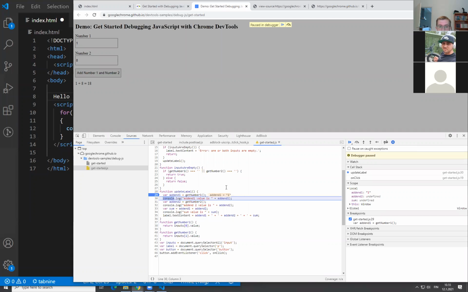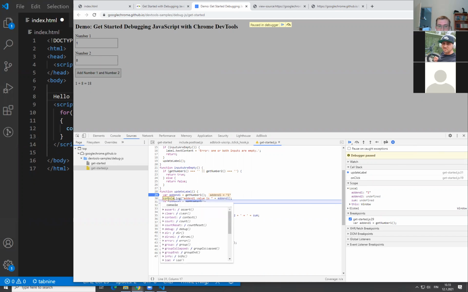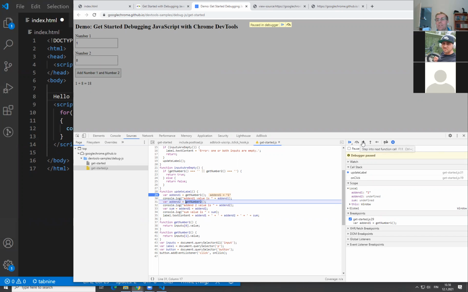Then when we click now, the execution of this get number 1 function finishes, and we are now about to start the execution of line number 30. And addend 1 has now the value of 1. If I click here, step into the console.log, you can see by default that at least in this situation, the browser does not go into the implementation of this log function. So you cannot see the source code of that. So it always jumps over this log function, no matter what.